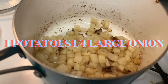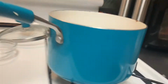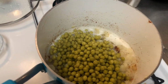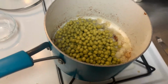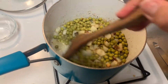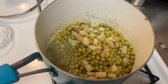Okay. I got this far, so right now I am going to lower the heat and add the peas. Then I used sweet peas. So give her a mix. Okay. Looks kind of bougie, but let's see.